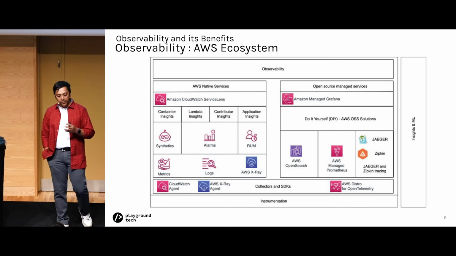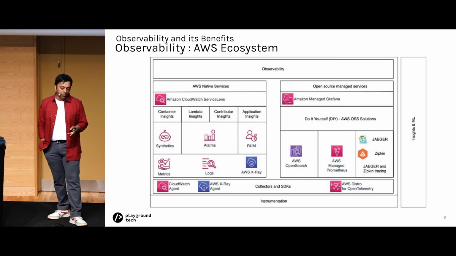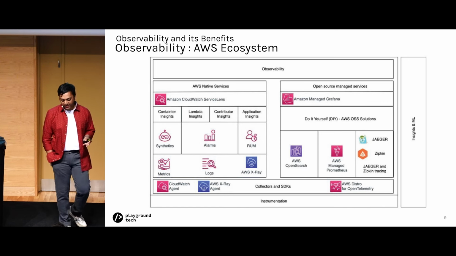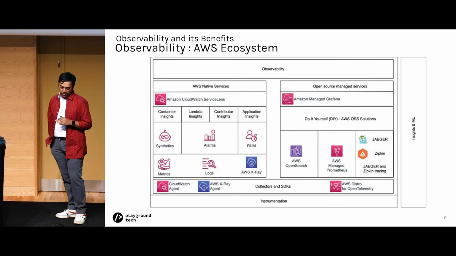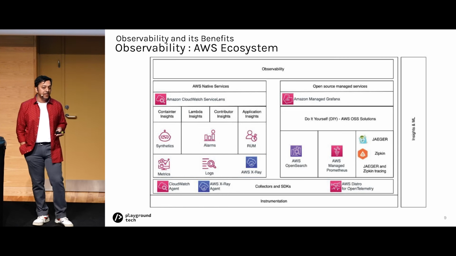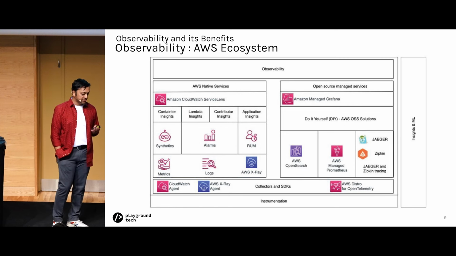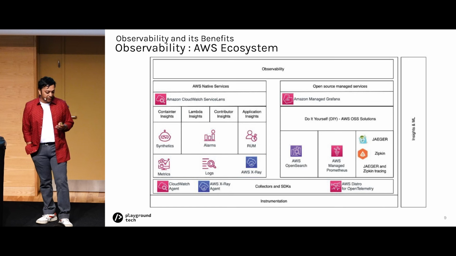And then you have some open source or some managed services as well, like Prometheus. Then you have something called OpenSearch. And then in the last or the bottom corner is something that I'm going to focus on today, which is how do you instrument your system? How do you make your system aware of adopting these things? So that's going to be our topic for today.